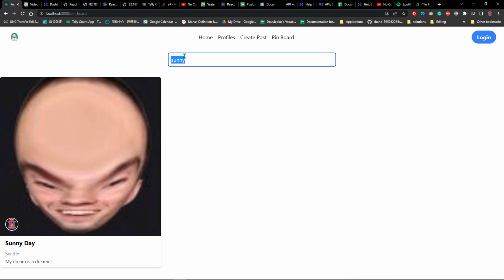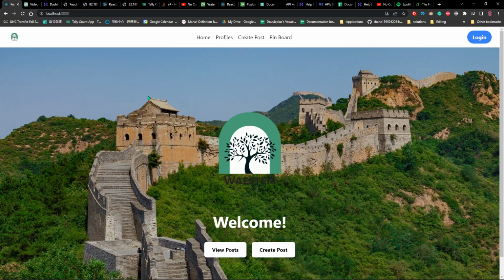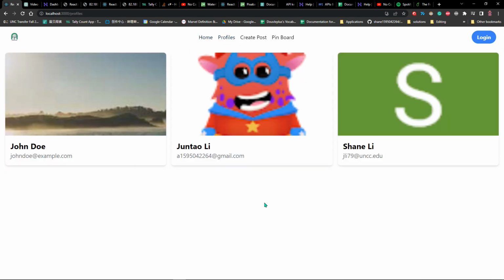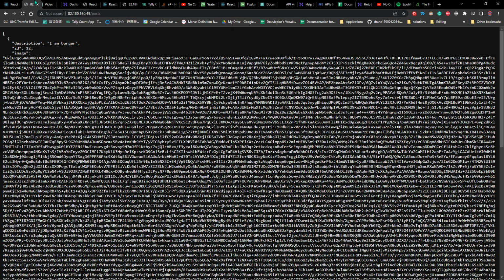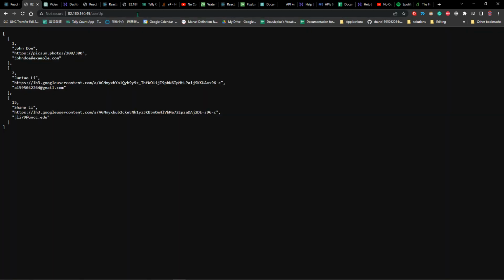This was the old function, and we also added the header. You can click on the home page to go to the home, and there's also another home page. Profiles goes to all the profiles, users. So if you have logged in, it's going to be in the backend. Speaking of backend, we deployed the backend, so you can access the backend directly from here. And this is the public IP address of the backend. We'll go to the user route. Then these are all the users.